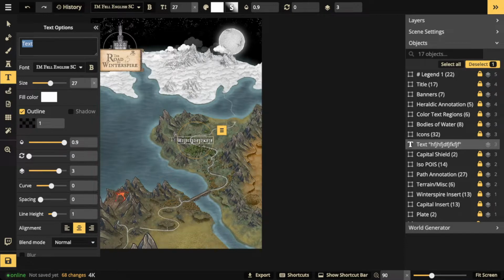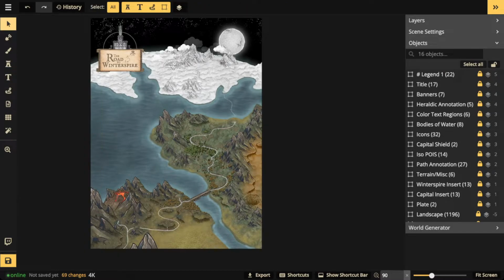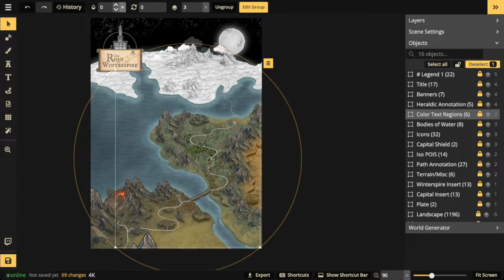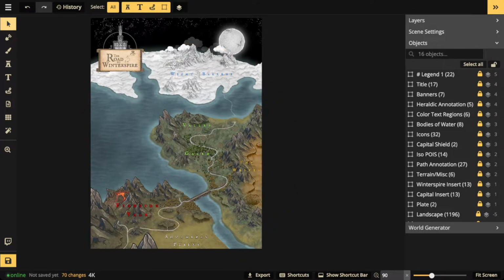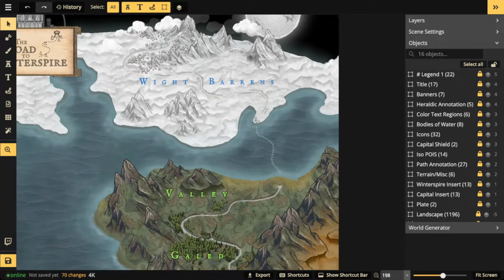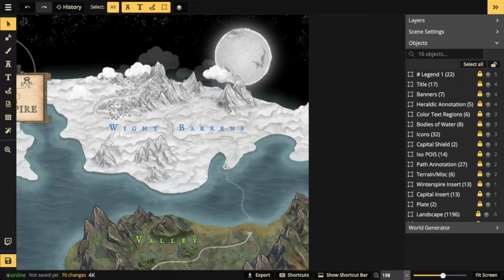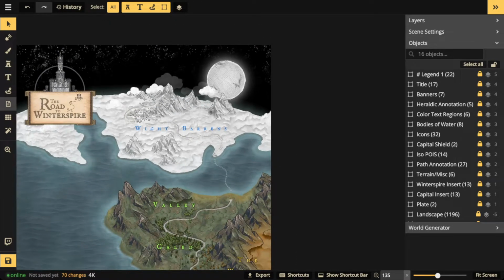But what happens if your map is really populated and you don't want that text covering up that region, right? Well, let's just say that you are going to use text. Let's say that you want to do something outside of the black and white default text. What happens if we wanted to perhaps use color coding to do it? Color coding works really, really well. So I'm going to zoom in and you can see that by each region I've included text. And I'm following that basic rule of making sure that the text takes up the majority of the region. And I've used color coding.